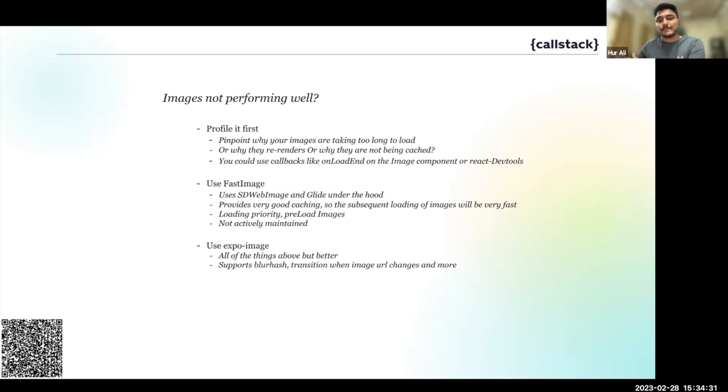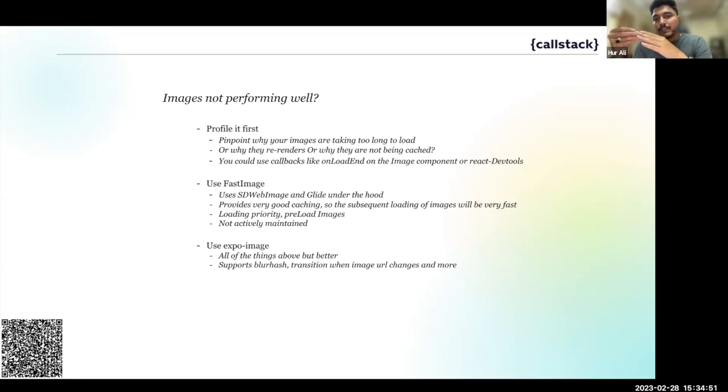So once you profile your images, you could use the onLoad callback to see that these images are taking this much time. Or you could also use the React Dev Tools to see the component mounting time or the loading time.